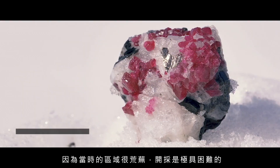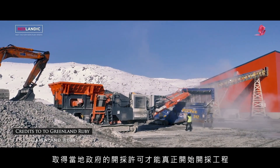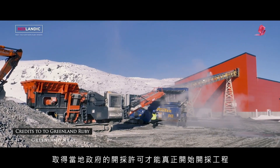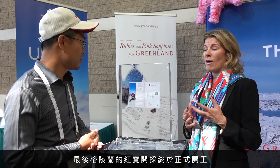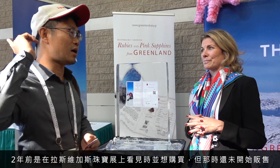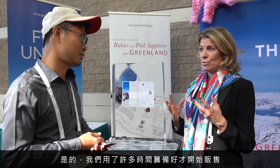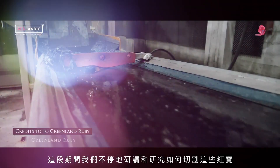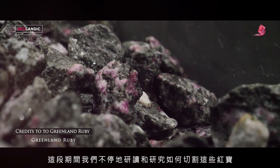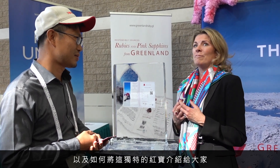Why are we only mining now? Because it's so remote and such a difficult part of the country to get to, and Greenland is very unexplored. It took a lot of money and many, many years of exploration, and of course licensing from the Greenland government to actually build a mining operation there — many, many millions of dollars. Finally, the mine has been in production for two and a half years. I've been waiting for two years, trying to buy something at the Vegas show. So it's taken a long time to get to a point where we can start to sell, because we've been researching what this material is all about — how to process it, how to cut and polish, and how to introduce a new, very unique gemstone.